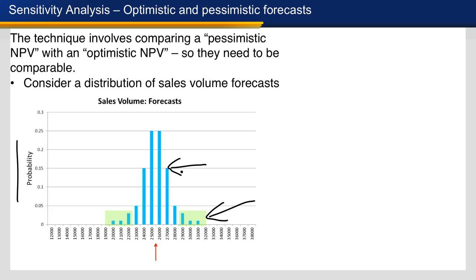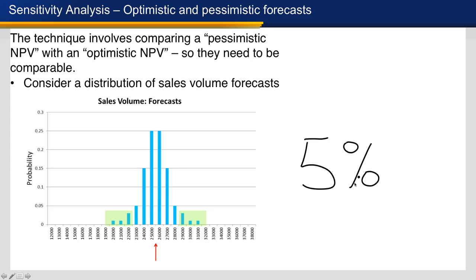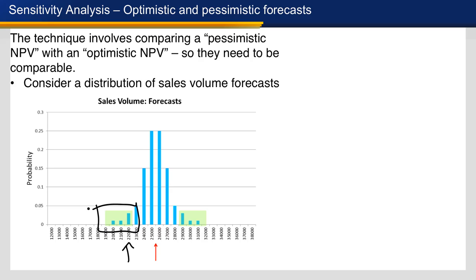So the first stage, having determined what the probability distribution looks like, is to determine your benchmark probability measure. And so my optimistic measure here is 29,000 units because there's a 5% probability, which I've determined somewhat arbitrarily, but we'll come back to that point in a moment, that sales volume will be 29,000 units or greater. We can also do the same for the pessimistic outcome, where if we set a value of 22,000 units per annum, we now have a probability of 5% in that left-hand tail.